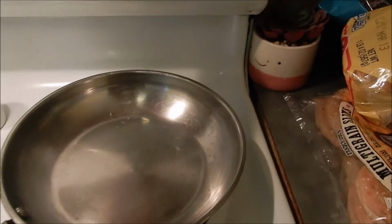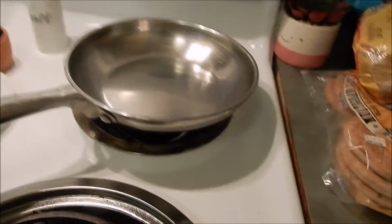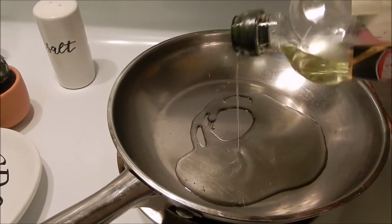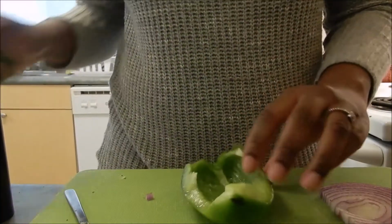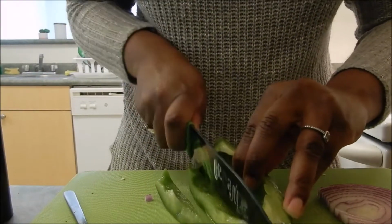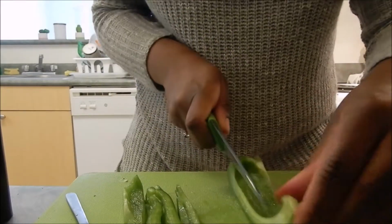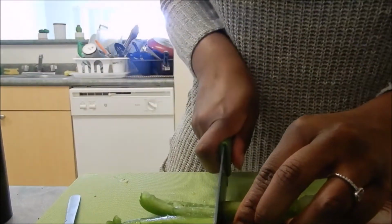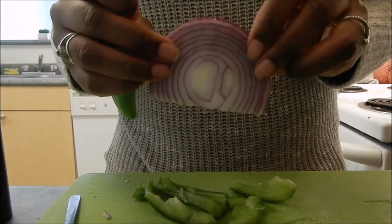Okay, so next thing you want to do is put olive oil in your pan and turn it on low before we start cooking the veggies. So just like this. Boom. That's it. That's all you need. I have the green pepper. And just slice it. Just do as much as you want. I'm making 3 tacos, so however you want to do it. Boom, there you go. And I already have my onion cut like this.